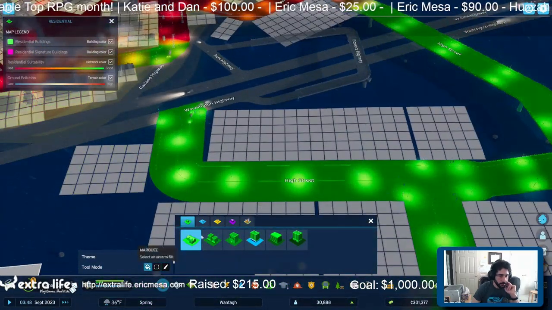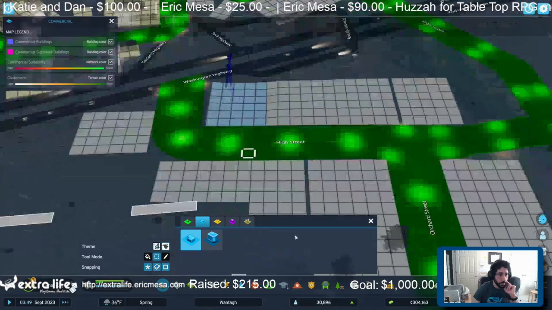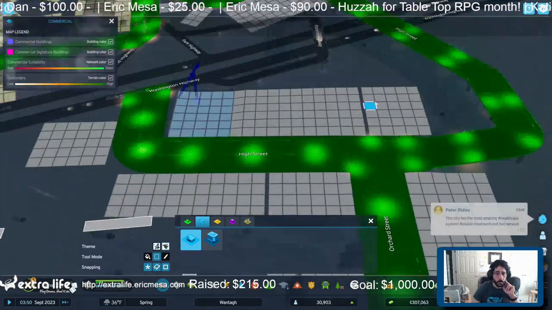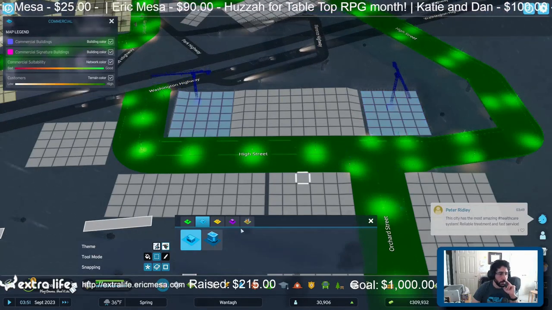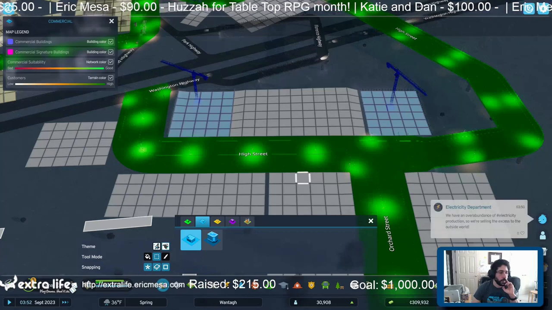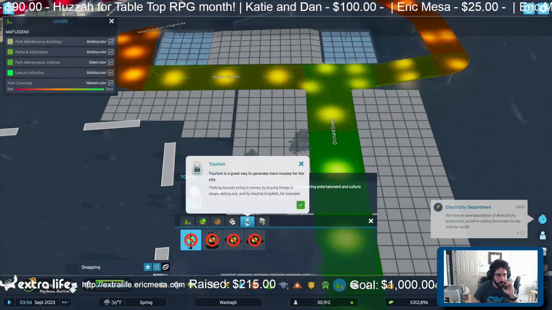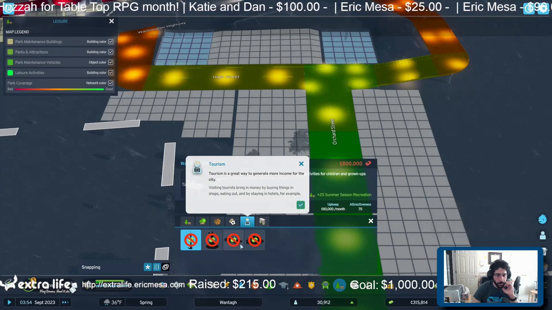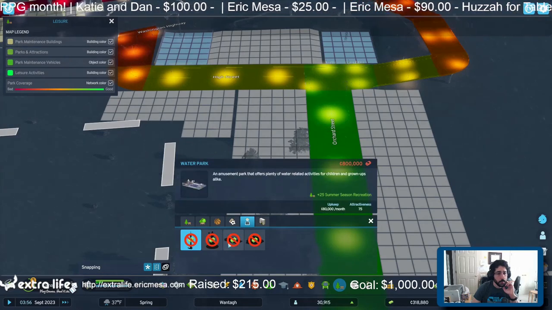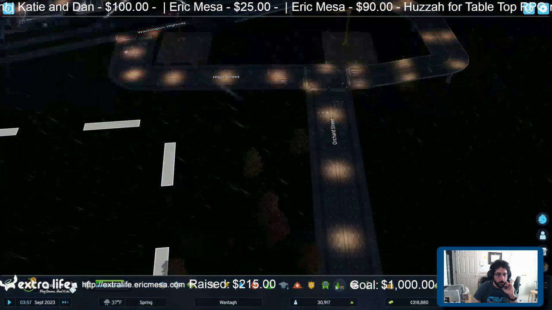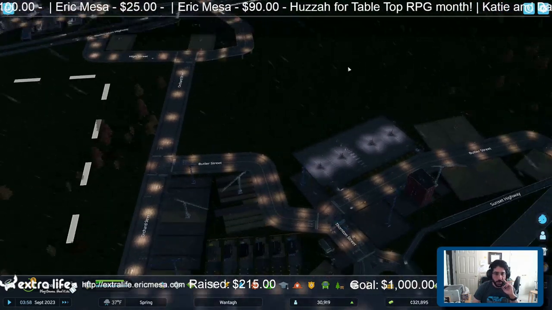Another good spot for some commercial, I think. Get right off the highway. Put another one here. Alright. Maybe a little park for the folks. Ooh, a tourist attraction, yes. But we can't afford any of them. These are expensive as heck. Alright, well, we'll save that for another time then. We still have high demand for housing.